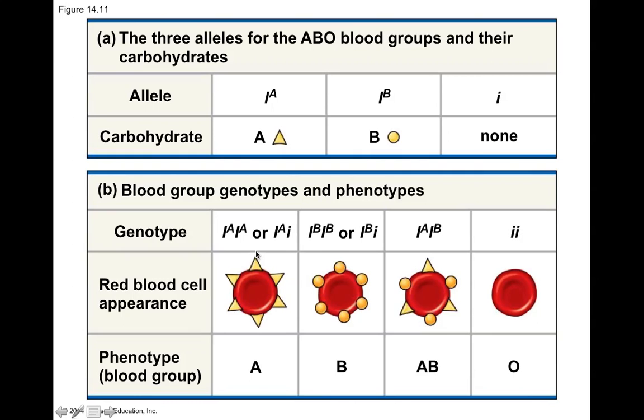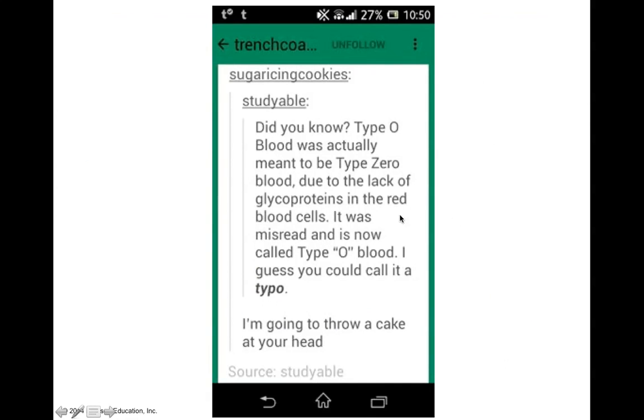And the same is true with blood type A. Now, if you have both A and B, you're going to express both phenotypes. And if you have neither, you're going to express neither of the phenotypes. So alleles IA and IB are codominant to each other. I'll let you read this at your leisure if you haven't seen it already.